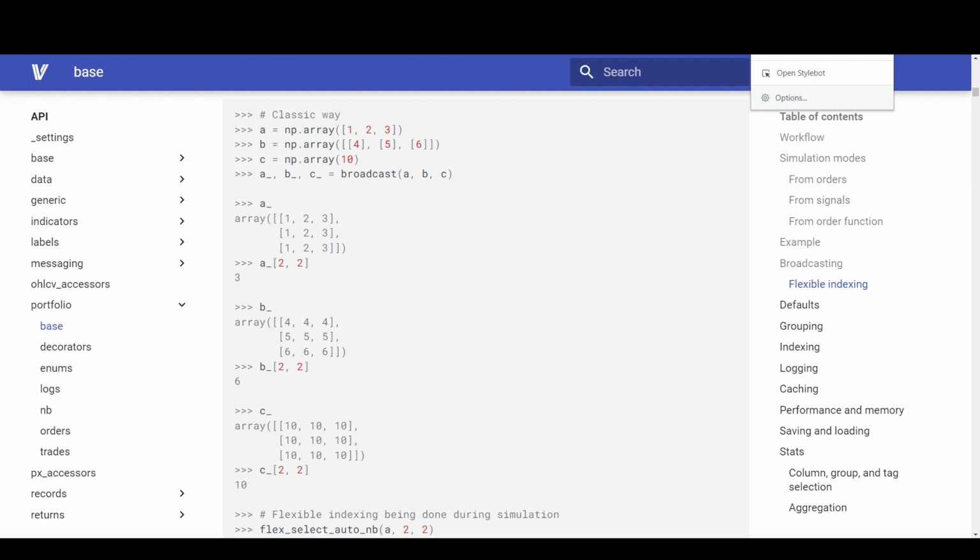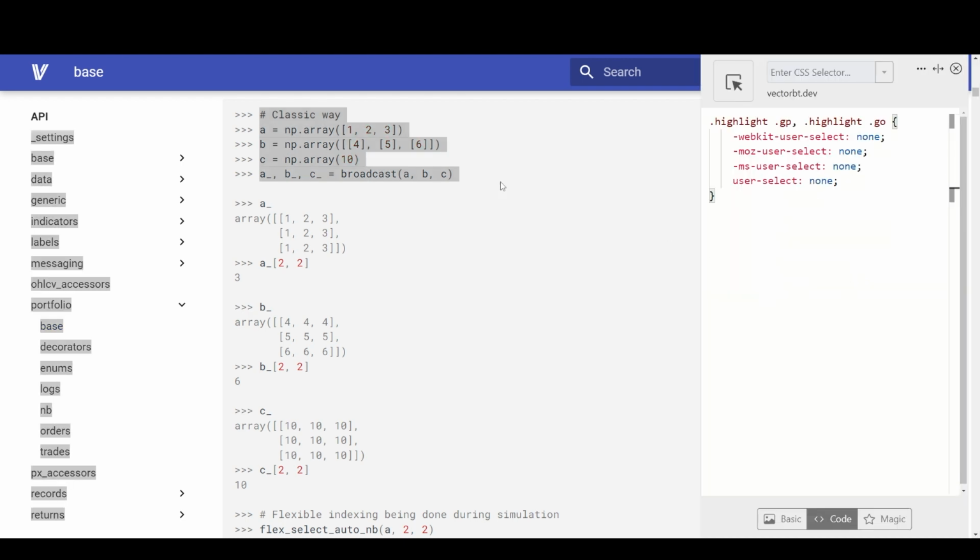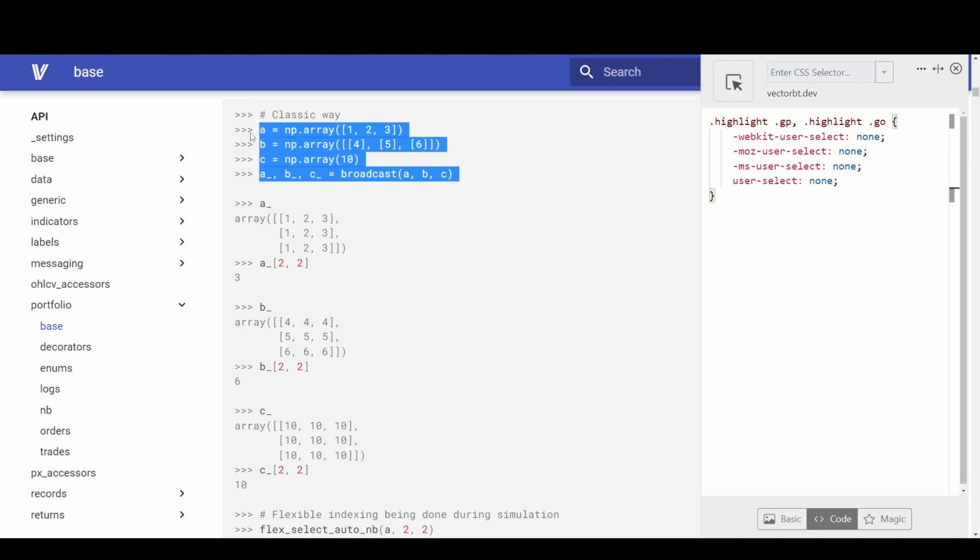How do I... Huh. I do not know how to apply this style to multiple websites. I'll figure it out. Anyways, I put this style here so that I can just select this now.